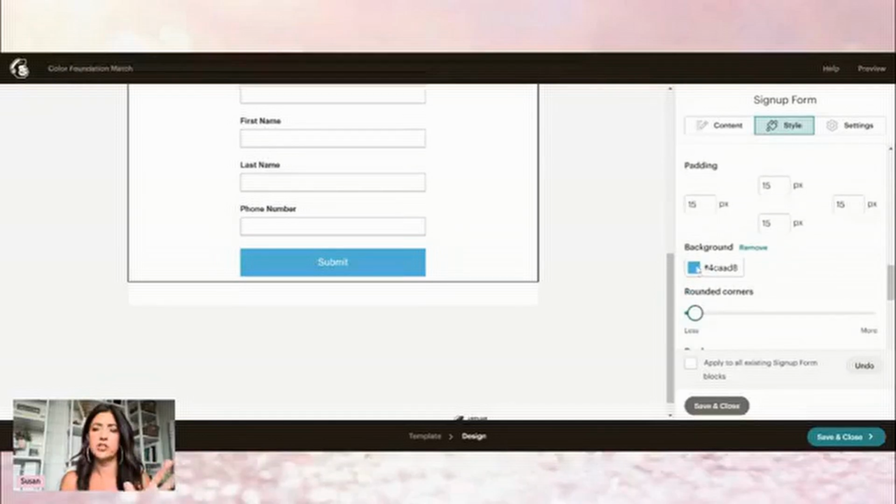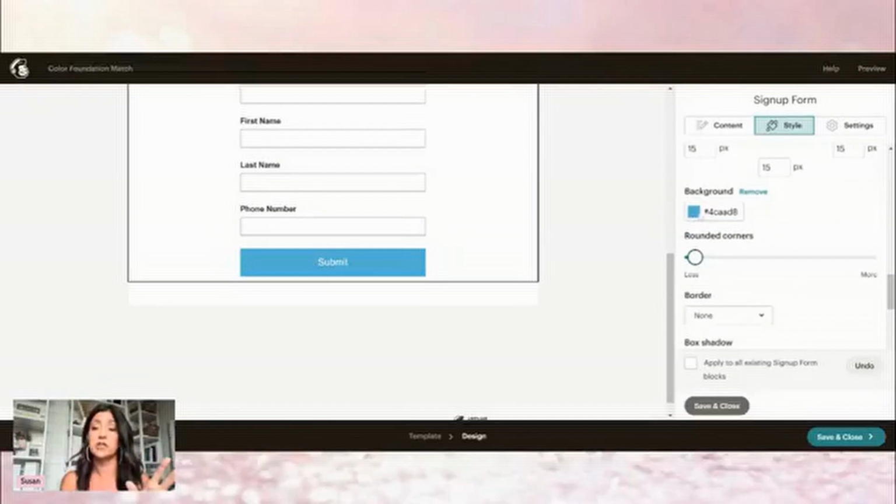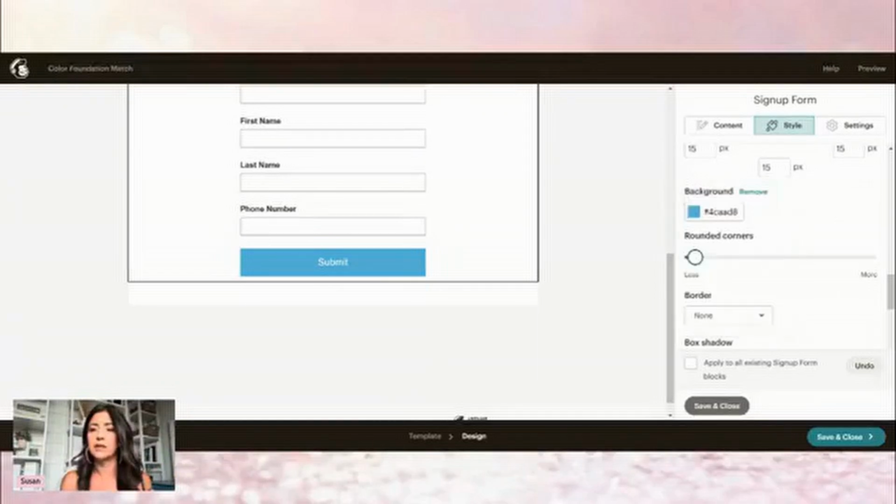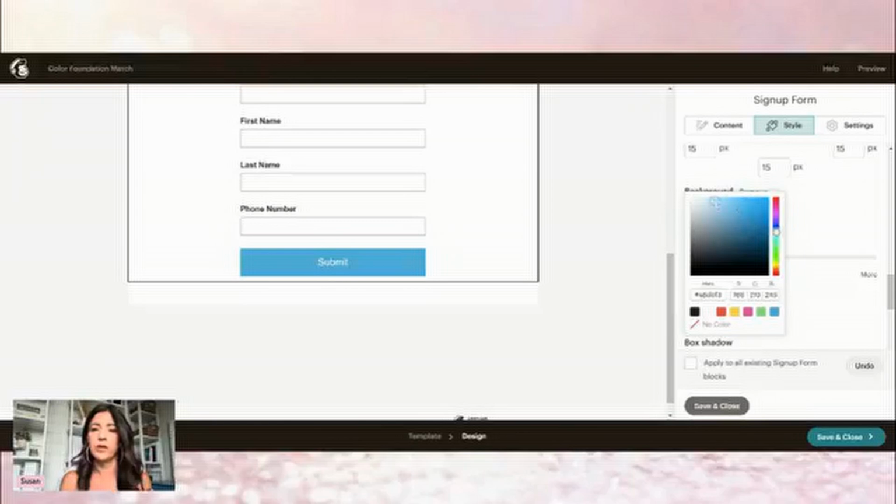So if we wanted to change this blue, if you can see it here on the screen, if we wanted to change it to a different color, you click on that and you can pick whatever color you want it to be. All right. So let's just say you want it to be lighter blue or something. Or you want it to be a different color altogether. You want it to be green or you want it to be purple. There you go. Okay. You can just make it whatever color you want. So that's how you do that.